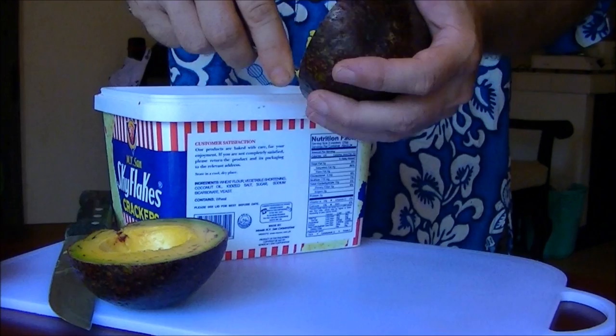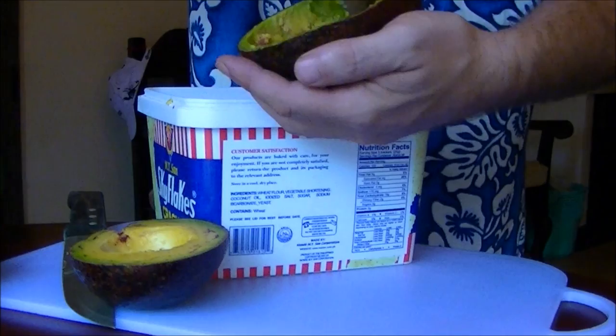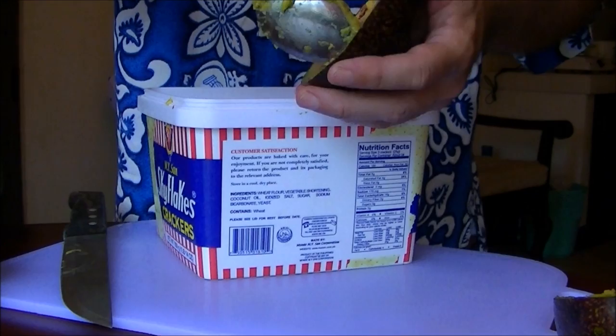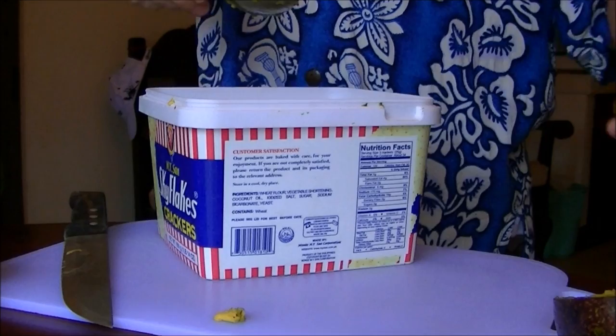You want the green part, the very dark green. That's where all the antioxidants are. Basically the best part of the avocado is this very dark green part. So you want to try to get all of that out of there. That's a lot of avocado. Half of this is more than probably two normal ones. Perfect ripeness, very easy to pull out, delicious.